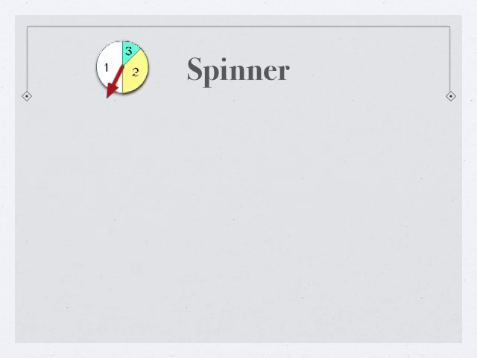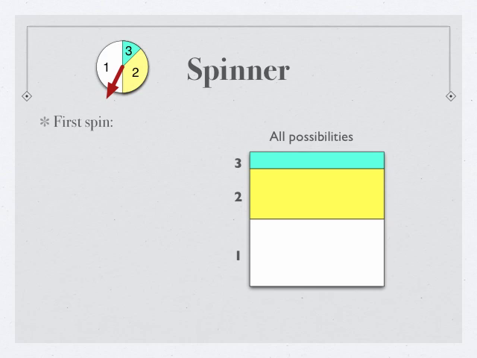We're in the spinner. Once again, we're going to take the first spin first, just like we did with the first and second children. We're going to look at all possibilities, and all possibilities looks like this. Half of the box is a one, then three-eighths is a two, and one-eighth is a three.